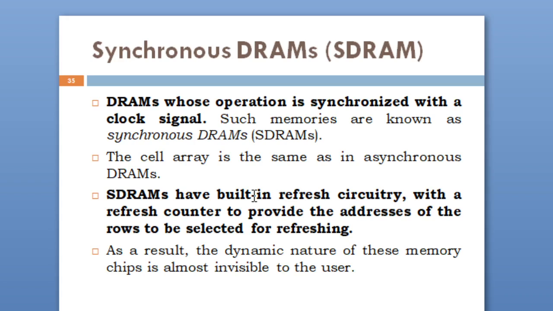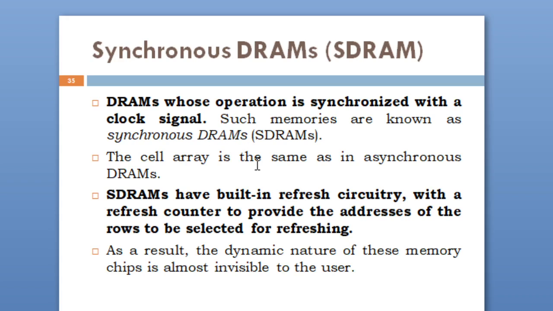Synchronous transmissions are synchronized by an external clock, while asynchronous transmissions are synchronized by special signals along the transmission medium. For example, the master ready and slave ready signals, which we discussed in the asynchronous bus topic. So those are asynchronous transmission, and there is no need of a system clock in asynchronous transmission. The synchronous DRAM uses a clock signal for the synchronization between the sending and receiving devices.